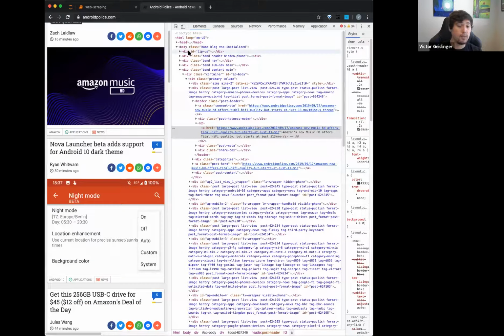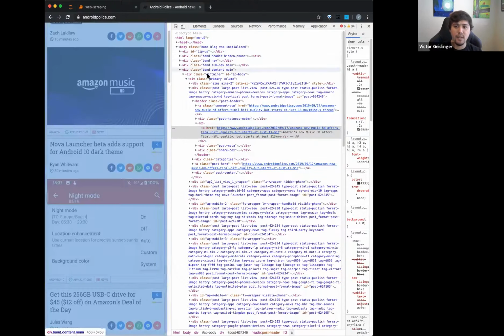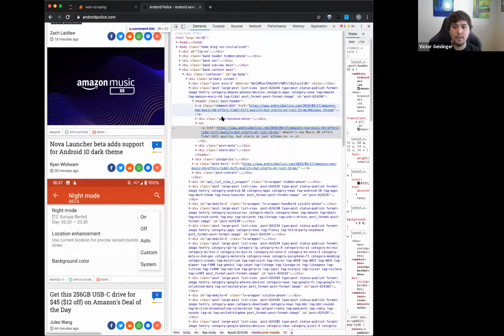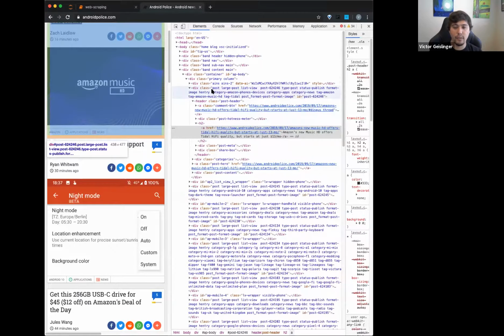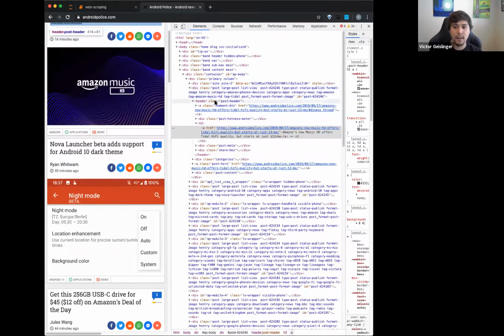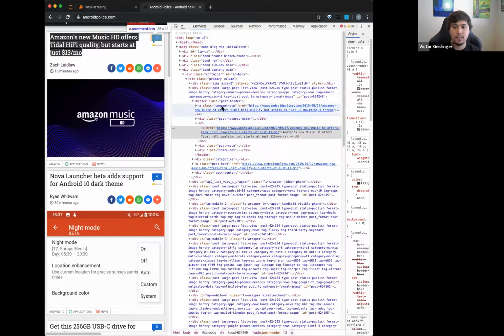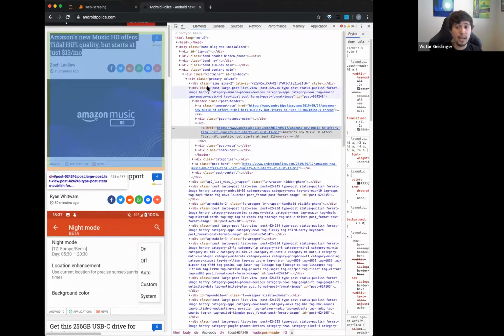What's nice, if you use Chrome, and most inspectors have something like this, is that if you hover over an element, it'll highlight the part that you're hovering over. So if I hover over here, it knows that this is the div that I'm talking about. If I scroll up a little bit, maybe that's easier to see. You can see the different parts, so you can figure out what I'm looking at.